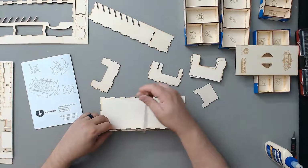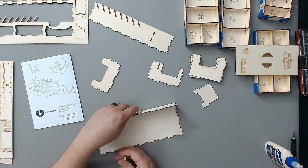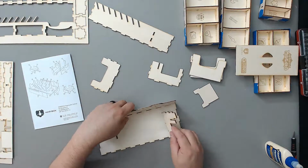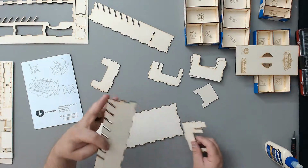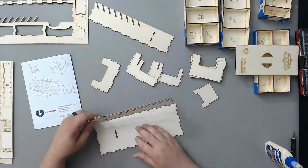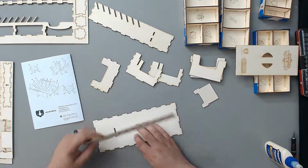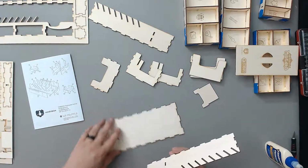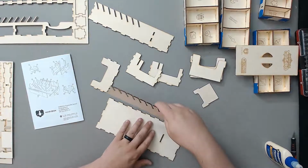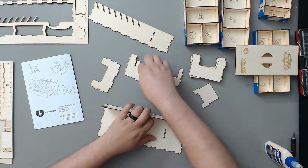So that tells me that really I need to flip this around, which is going to be the opposite of what's shown in the instructions. But I'm going to need to, oh, nope, I lied. See, this is why I try to put it together first. The only way that can go, okay, it's going to go like this. That's how it's going to go, just like that.